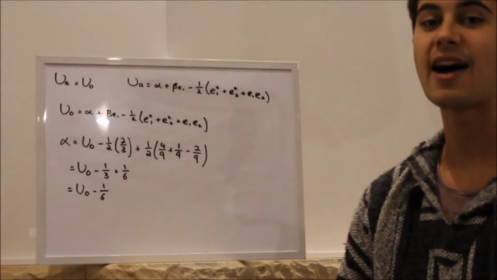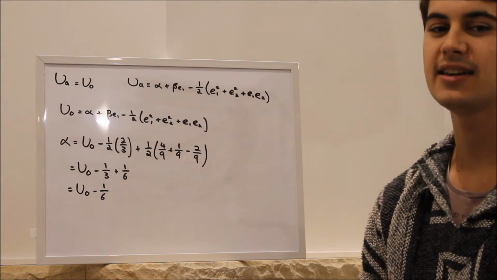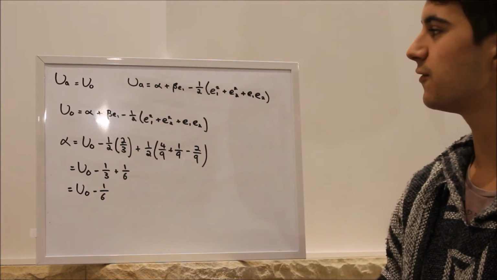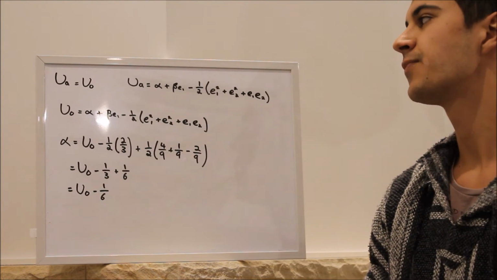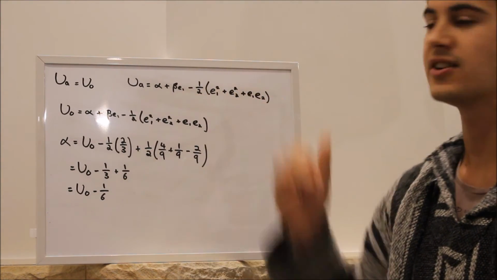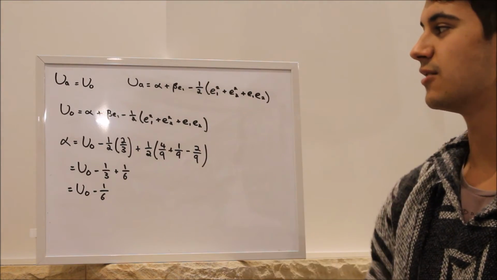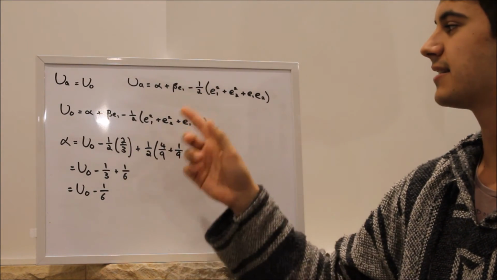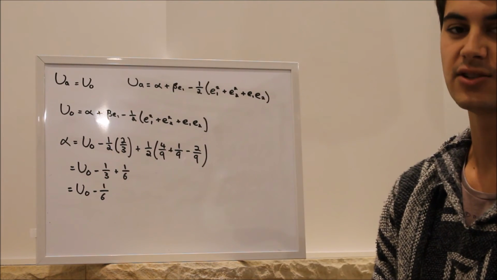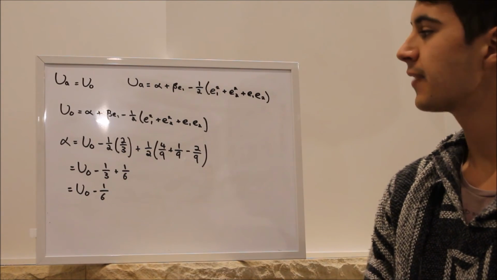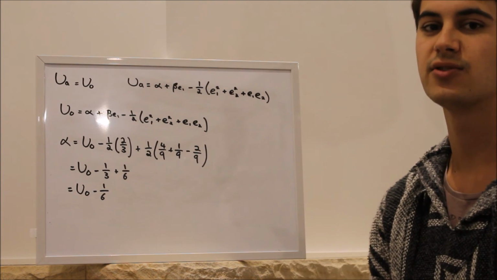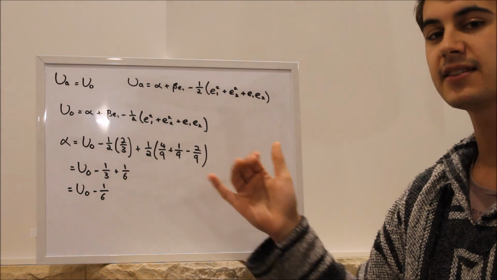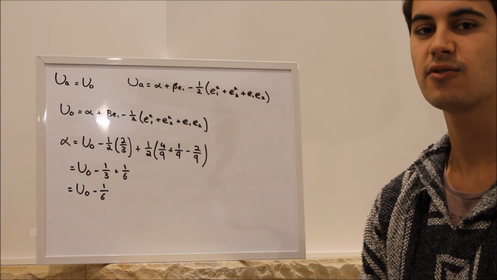So as we found out before, the principal is going to choose an alpha level that lets UA equal U0. We also have this other value for UA equaling wage minus the effort function for the agent. So if we let U0 equal this equation, then we get U0 equals alpha plus beta E1 minus a half of E1 squared plus E2 squared plus E1 E2. If we then move alpha to the other side and sub in our values for beta, E1 and E2 that we found previously, and simplify this, we get a level of alpha equals U0 minus a sixth.